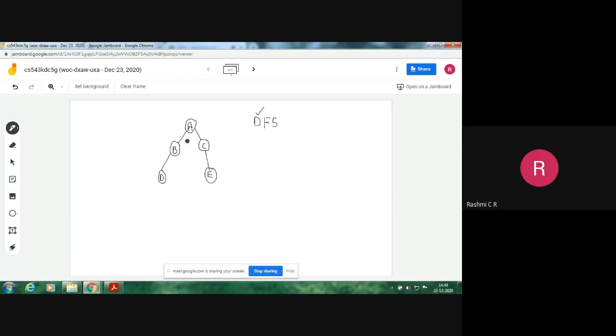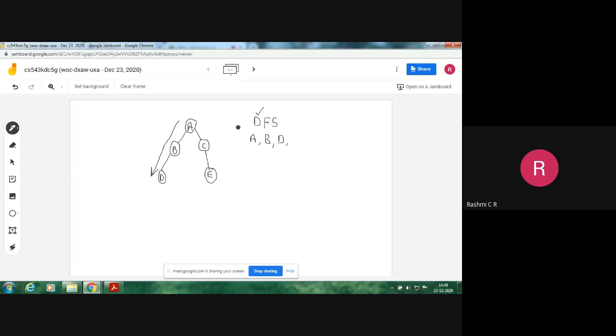Yes, ma'am. So we will be searching nodes depth wise, in the downward direction. If I start with A, what will be my sequence of DFS? Immediately I'll move depth wise, that is downwards. So it will be B followed by D.